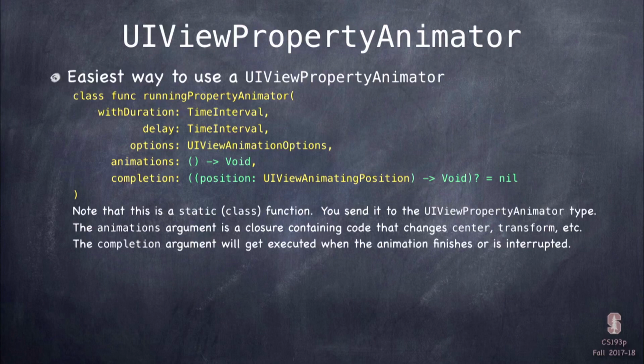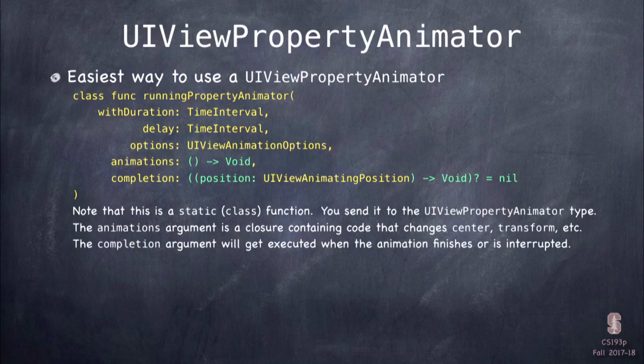Now the arguments to it are very simple. The first one, duration, is just how long this animation is going to take to happen. So you can make it a 1-second animation or 10 seconds, totally up to you. Delay is how long to wait before you start this animation. Why would you want to delay the starting of an animation? Well, maybe you've got some other animation going on. You want to wait for some time for it to finish, although there's ways to chain animations too, so that when one finishes, you start another one, but you might delay for that reason. Then options I'll talk about later, just various options for how you want the animation to run.